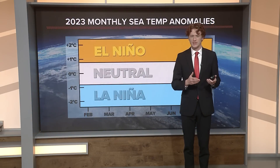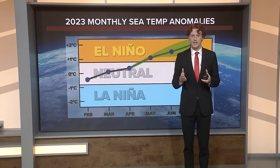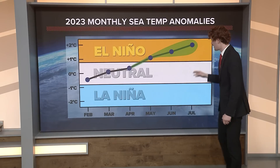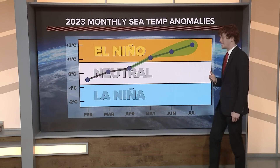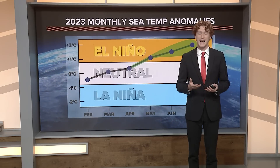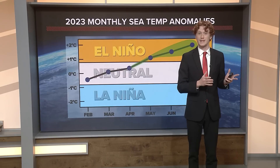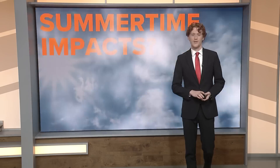What is the forecast showing as we move into the summer months? Recently we've been in that neutral state, but to get into an El Niño you need three months of being above 0.8 degrees Celsius above average. It looks like we're very close to that. As we get into May we could very much be in that El Niño range, and by June and July — the summer months — we could even be seeing a strong El Niño. The forecasts are hinting that by the end of the year this El Niño could be sticking around, since El Niños and La Niñas generally last at least one year in terms of that cycle.